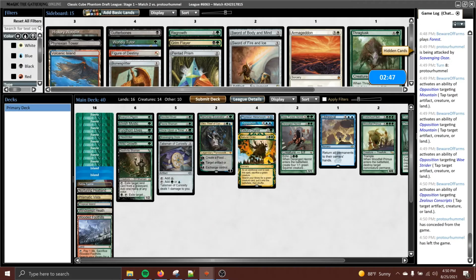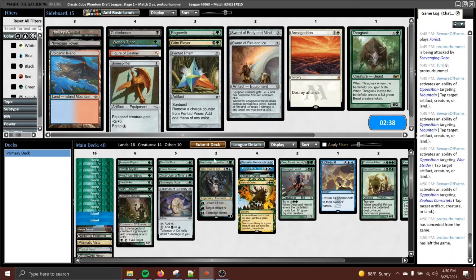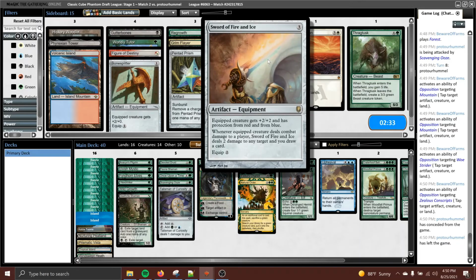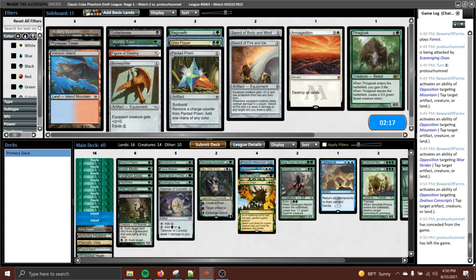So it's some kind of red black sacrifice deck with probably lots of discard and removal. What do I think about that? Fire and Ice could be okay, at least stops red stuff. I don't know if there's a combo with Zealous Conscripts in red and black that lets them go infinite, but I wouldn't be surprised at all. Not splashing for that.